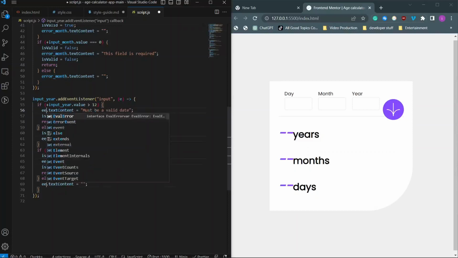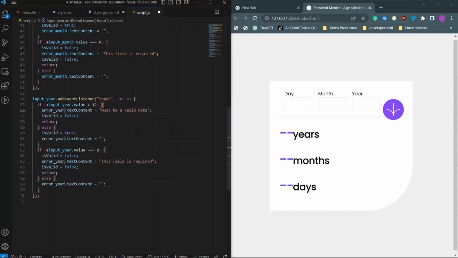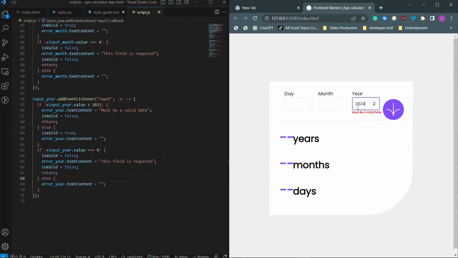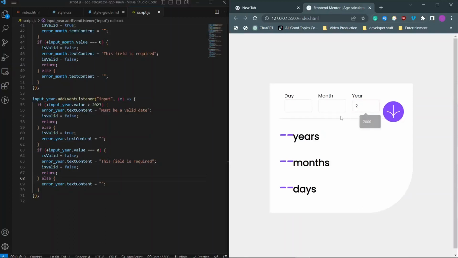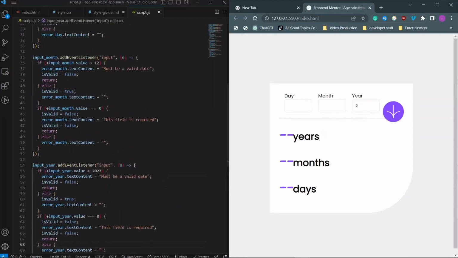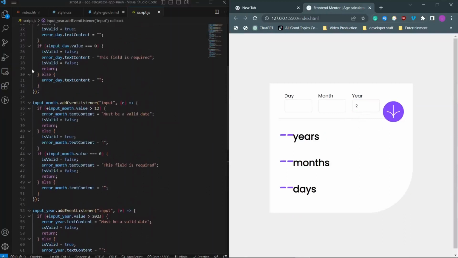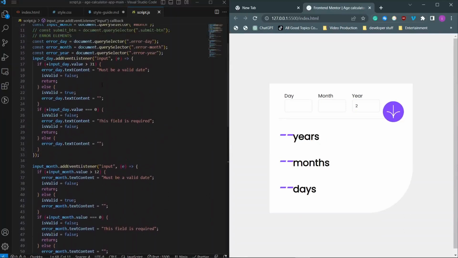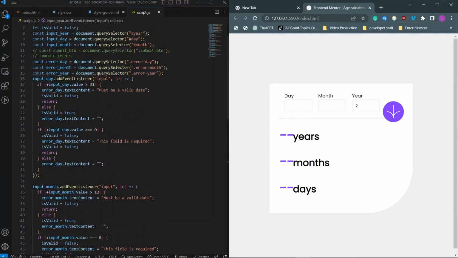The year value, if any year is greater than 2023, we don't want that. So let's go test it. If we type 2024, we don't type anything, it gives us error. But when we type something, the error goes away. So I did the first one to show you what we're doing here. That's why I purposely typed out the first one. Now that I duplicated it, you should have an idea of what we're doing.